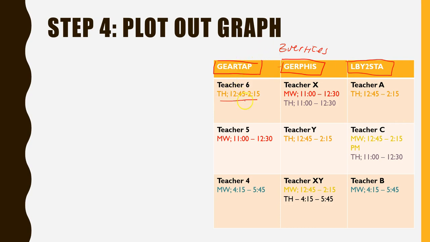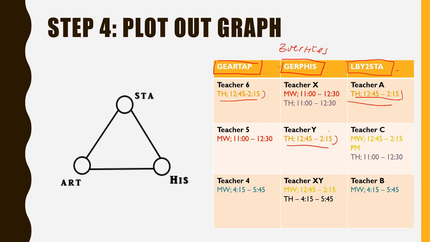And now we can do this very simply, as we colored all of the time slots which are identical. So here we can see that art appreciation, history, and statistics have identical time slots, not just one, but multiple, if you look at it. So our graph will look exactly like this. And now that we have a graph, we can begin coloring it.